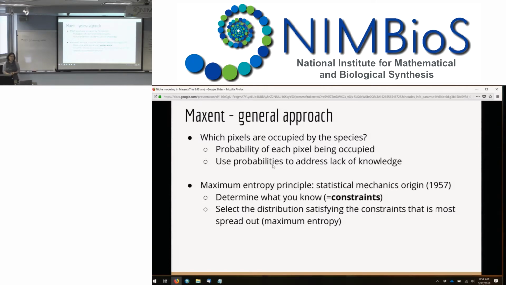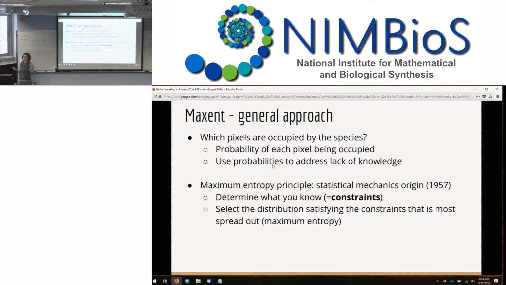So with the maximum entropy principle, we determine what we know, and those are called constraints. And then we find solutions that meet the constraints, but of those possible solutions, we choose the distribution that is most spread out.